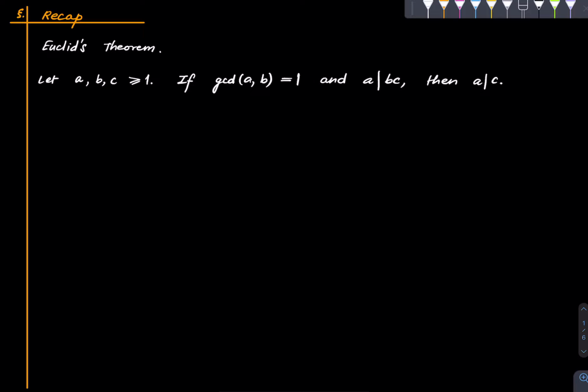And we also proved the fact that, suppose we have three integers, and for simplicity, let us take them to be natural numbers, and suppose a and b are relatively prime, and assume that a divides the product of b and c, then in fact, a divides c. So we proved it, and we will need it in this lecture.